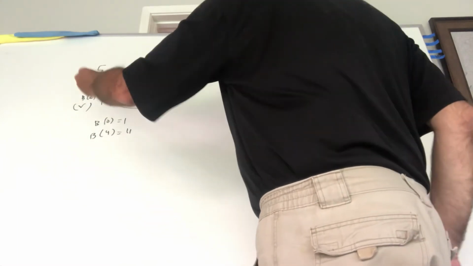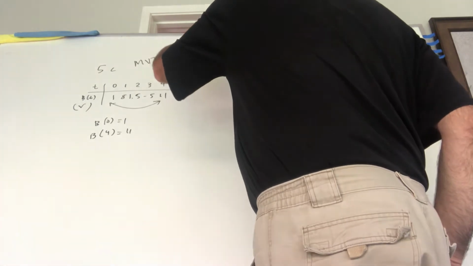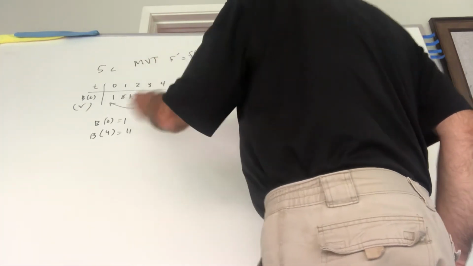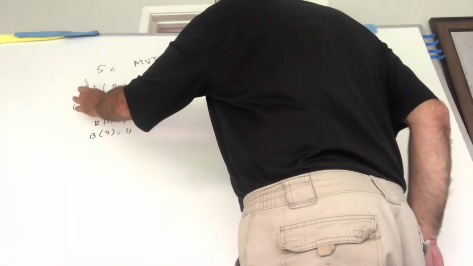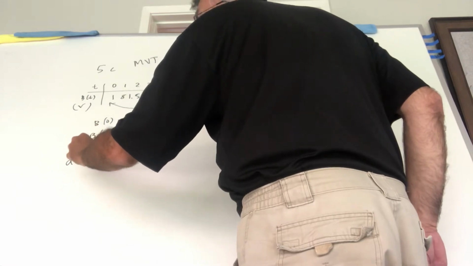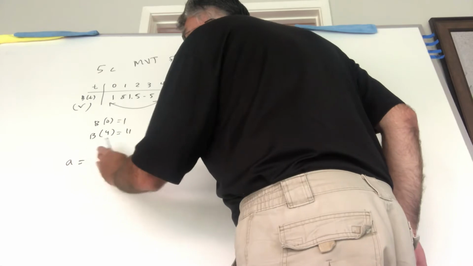If you look at the endpoints here, remember, we have a theorem. What does the mean value theorem say? The derivative has to equal the slope. Now remember, the derivative of b, which is velocity, is the acceleration. And we're asking if it has to be 2.5.